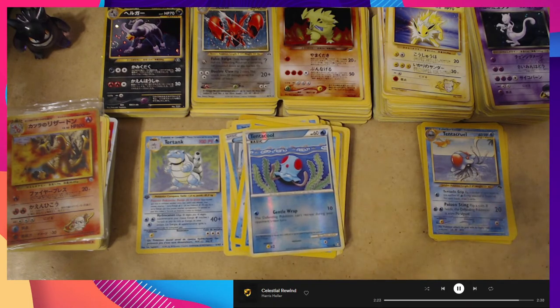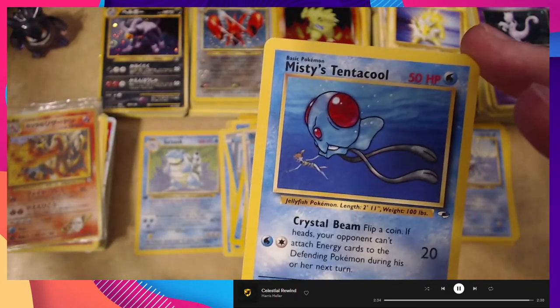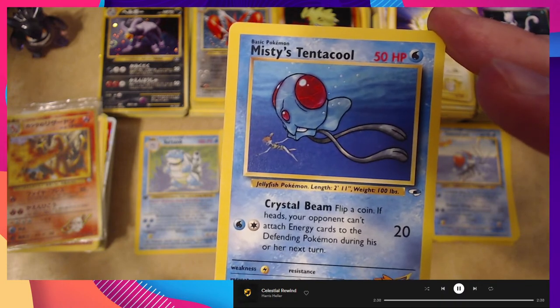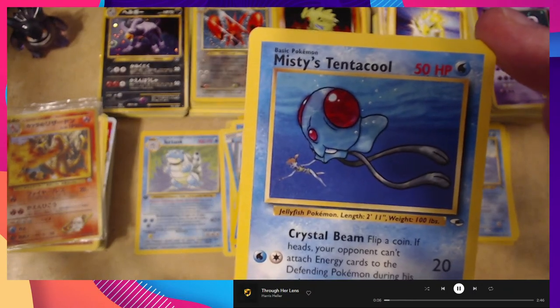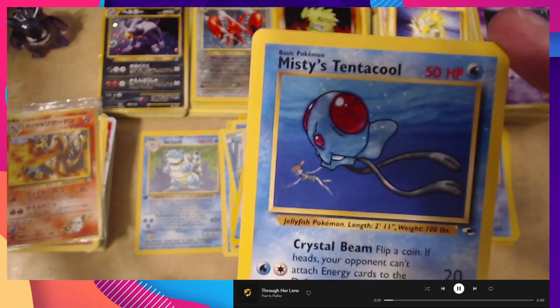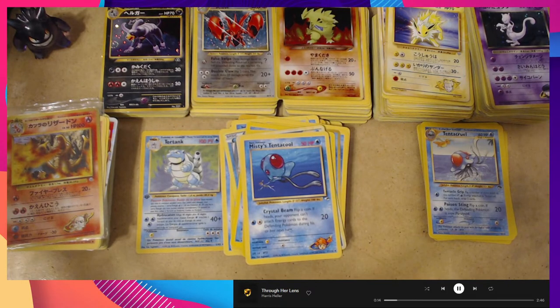We got a regular holo Tentacruel. Actually, that one is one of the clay ones, so I definitely liked it to begin with. And I love Misty's Tentacruel because she's swimming with it, and holy smokes, is that thing big. Wait a second, that says 2 feet 11 inches. That's not 2 feet 11 inches. Unless the perspective is way off, like, it's a lot closer than her. Maybe that's the case. She's just further away from the view.